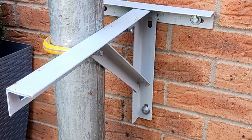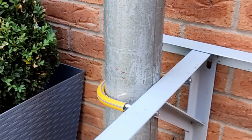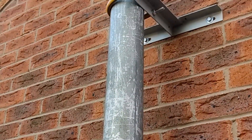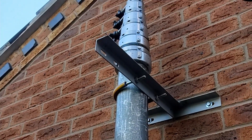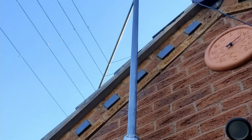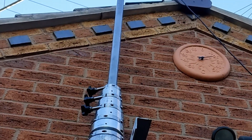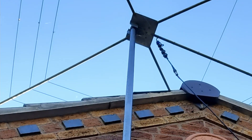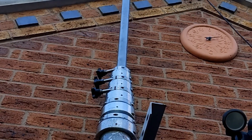I've stuck these TK brackets on and some hose pipe around here as well, which enables me to spin the mast if I want to put a directional antenna on there. Each section is approximately 2 meters in length, which means fully extended it goes up to around 12 meters. You can lock off each section as well — as you can see, in order to take the cobweb over the top of the peak of the garage roof, I have to lock off that top section to make sure it doesn't come down anymore.